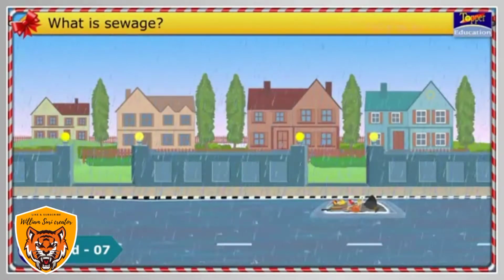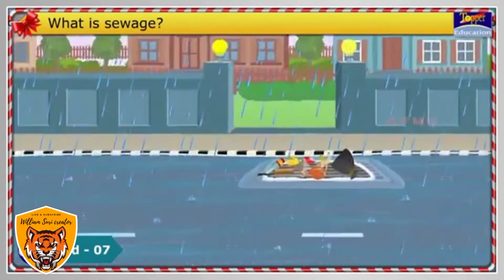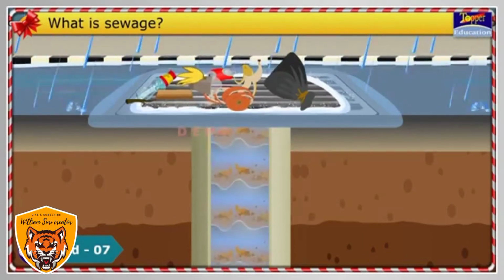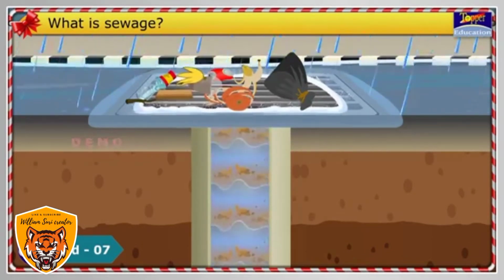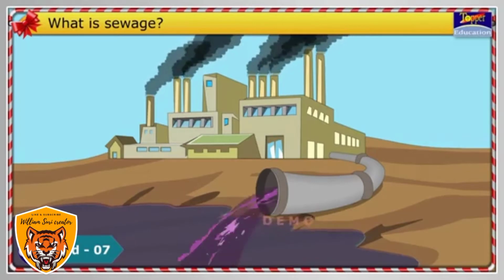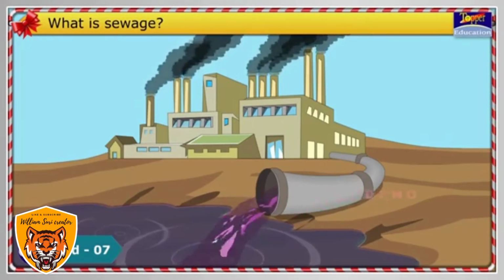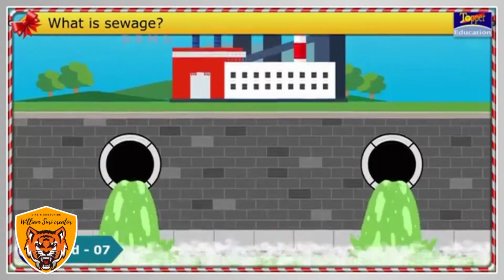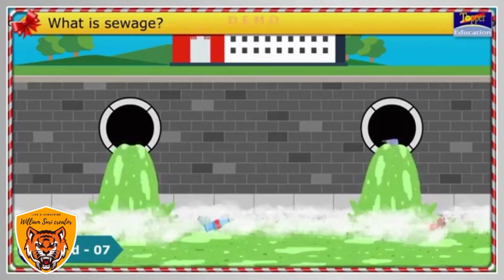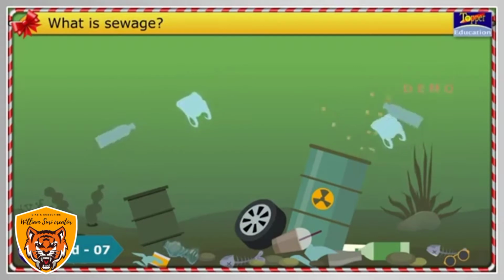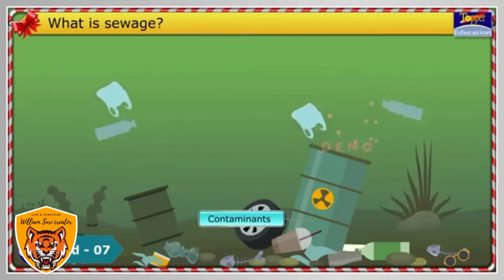During the rainy season, rainwater also gets into the drains and adds silt, pebbles, leaves, and other day-to-day materials to the wastewater. Businesses and industries also contribute their share of used water that must be cleaned. All the wastewater that is released from various sources contains suspended impurities. This wastewater containing suspended impurities is called sewage. These impurities are called contaminants.